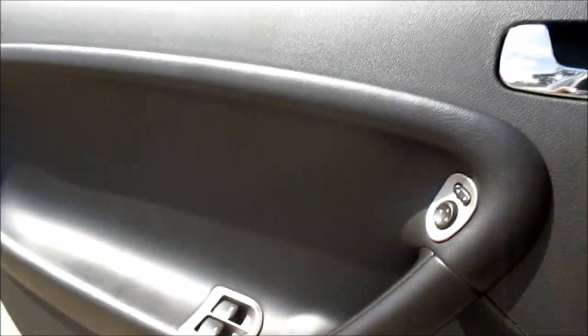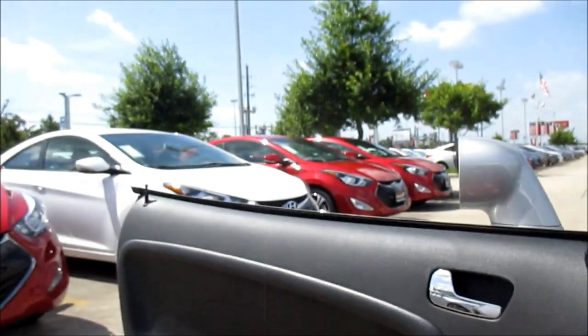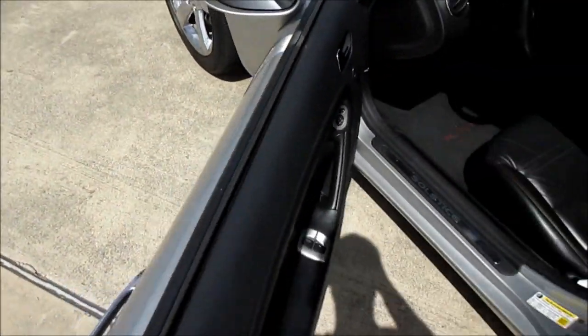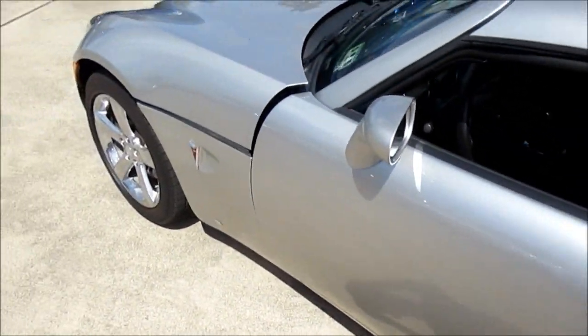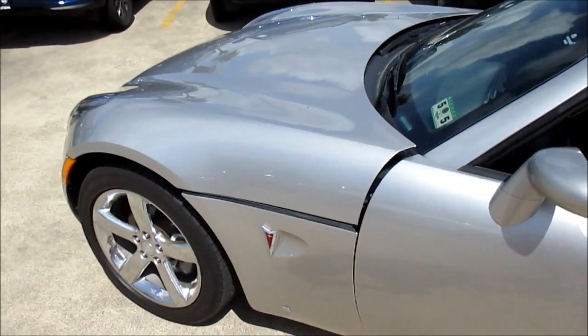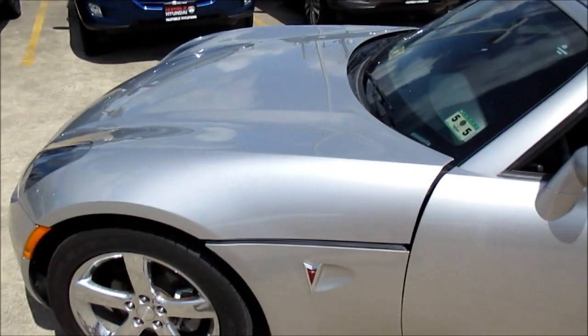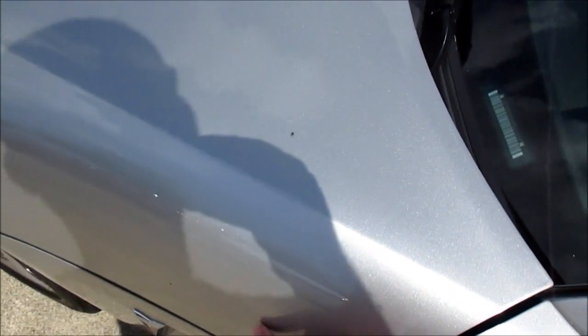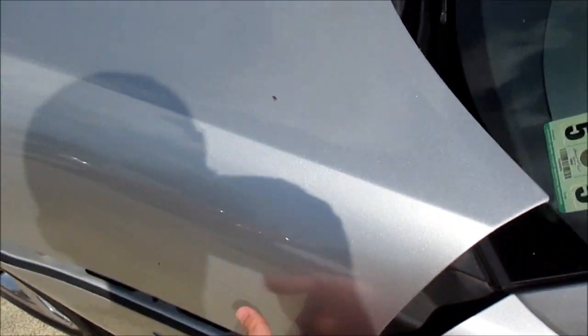In standard formation, only the driver's side window is automatic in both directions. Now one of the things that made the Solstice very unique is its overall design. Taking a little bit of inspiration from again the older brethren, the Corvette, featuring a full clamshell hood that pretty much reveals the entire front end of the vehicle.